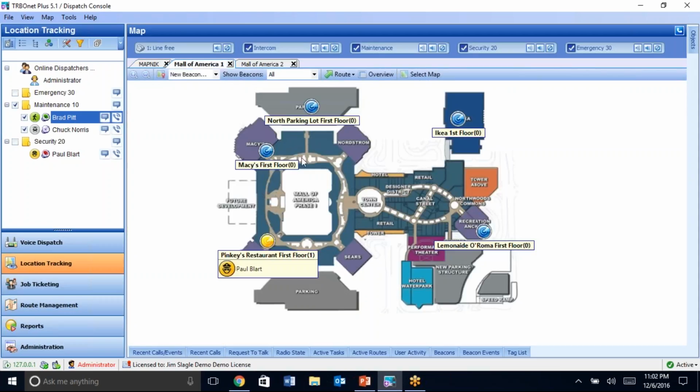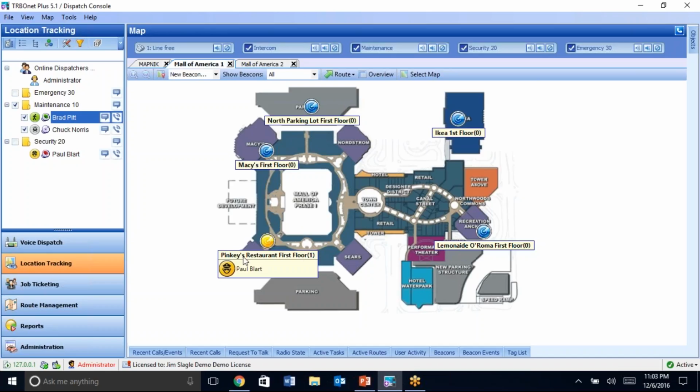With the indoor tracking, you have iBeacons and E-Series radios. So I have my E-Series radio here, Motorola E-Series radio, probably the best radio on the market right now by far. It's so far ahead of its time. It's really amazing. If you buy an E-Series radio, you won't have to upgrade that radio for a long time. Really, really great radio. With that, they have the low energy Bluetooth, and you're able to track with beacons that you put out. So you have these beacons out in the mall, and you put them wherever you want them, and then as the radio moves around the mall, you'll see them go from place to place.